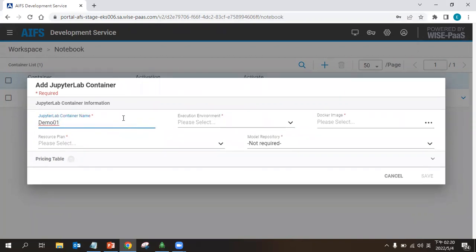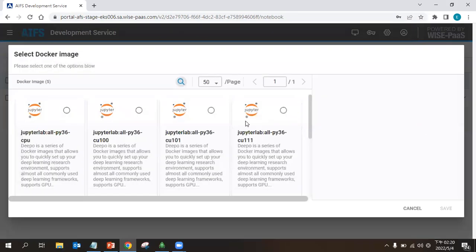name it yourself and choose a default execution environment. For this container, you can choose what kind of image you want to use. In some cases, if you are training on structured data, pure CPU is enough.